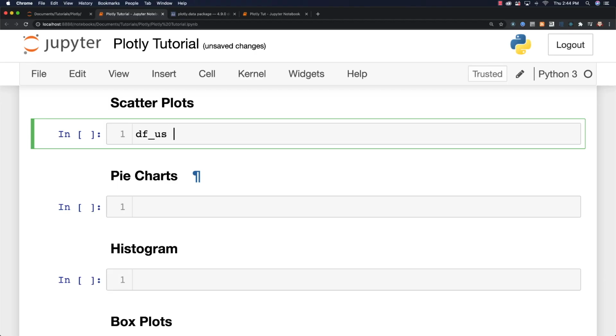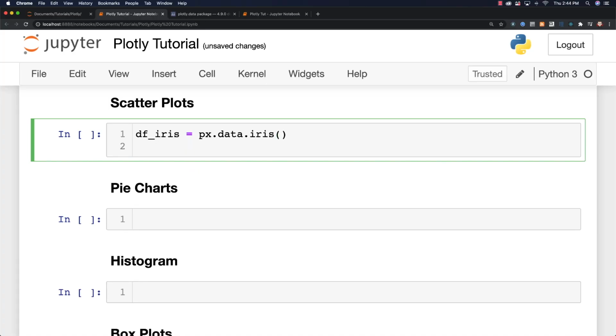Let's say that I'm going to use the iris data, which is like information about iris flowers, which I don't know anything about, but it looks good with a scatter plot. So it's basically information about different types of irises and their different petal lengths. I don't know, but that's what it is. Okay, so then I'm using an included data frame again, which is also in Seaborn. So what I want to do is create a scatter plot.